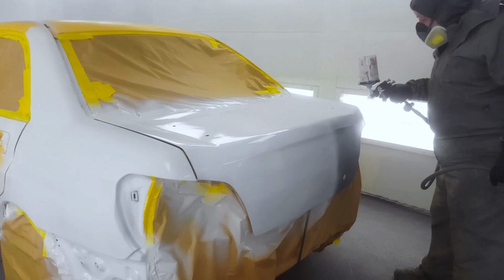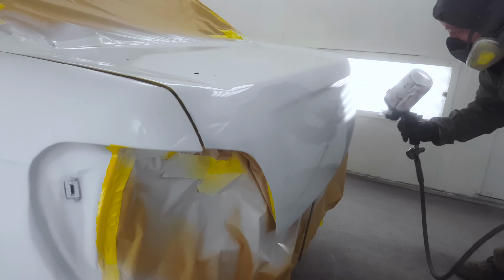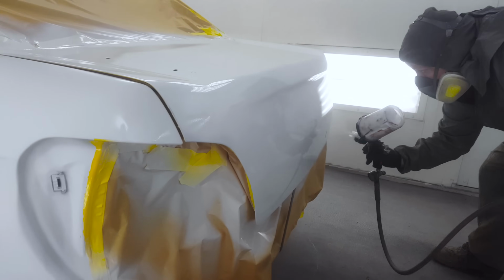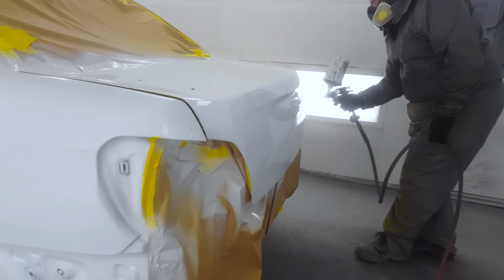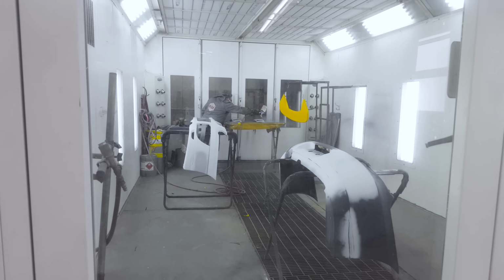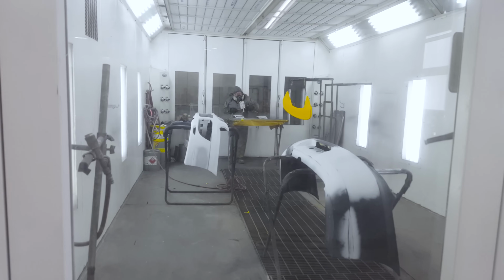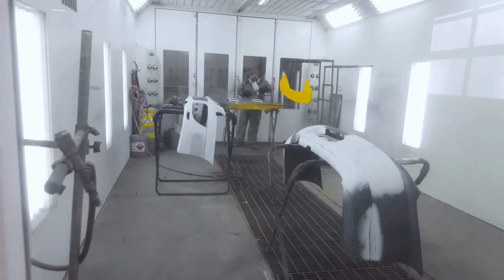Now he is applying the sealer here with a 3M AccuSpray paint gun, which is designed for the application of primers and sealers. And we've got two booths going on. So in one booth, we've got the vehicle body, and in the other booth, we've got the bumpers, the spoiler, and a few little grill inserts.